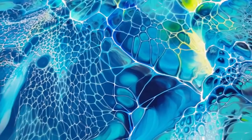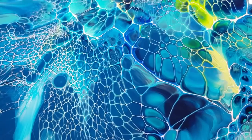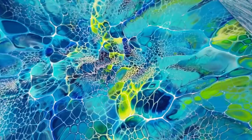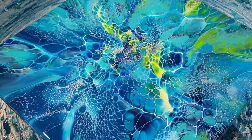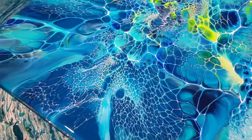I thought about making prints of some of these because I've had a few people wanting to buy them, but I don't know that I can part with them. You know, they're one-offs, but if I get really, really good prints made on glossy paper, they'll look as if they've been resined, and you can put them under glass in a frame. So if anyone's interested, let me know. I'll have to get my friend who's a good photographer to take photos of them, because my camera's just not up to that sort of quality when you enlarge them. I'm not going to blow it up. Oh dear. All right, so that's it there.